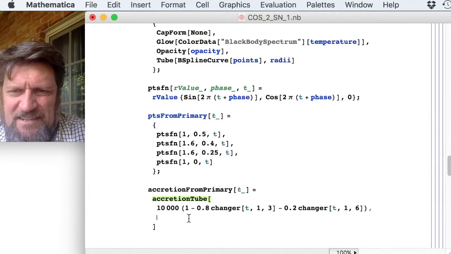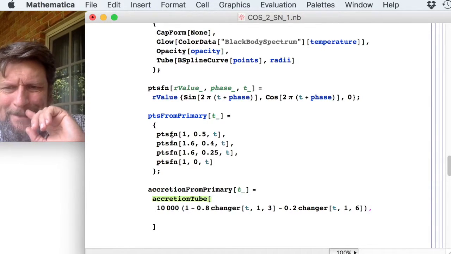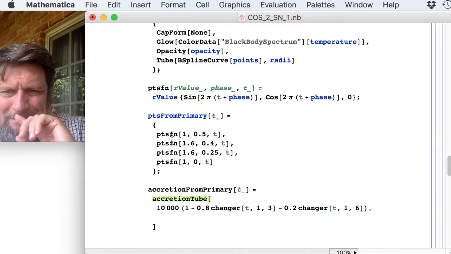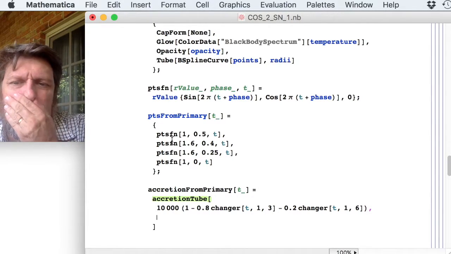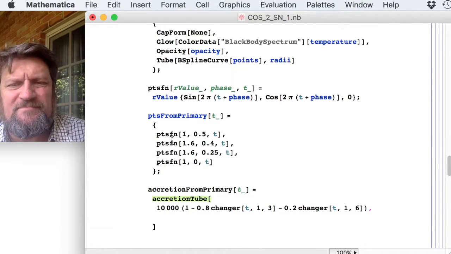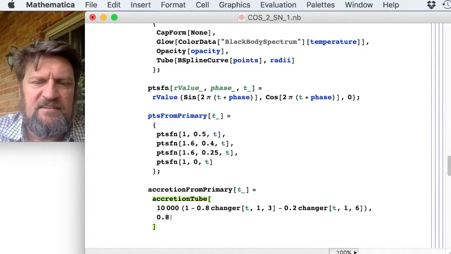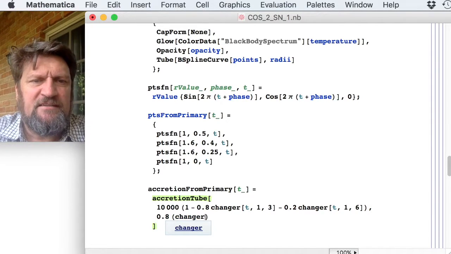And I'll make it an opacity of 0.8, but I'll let it appear.